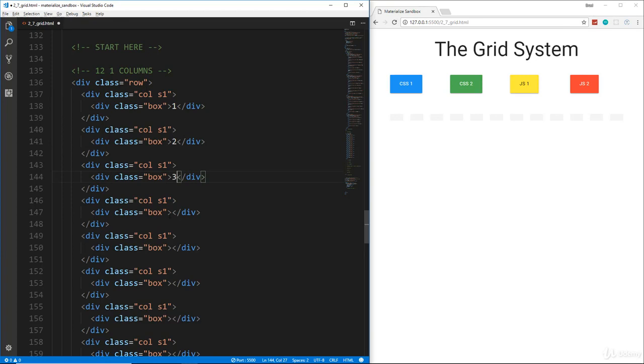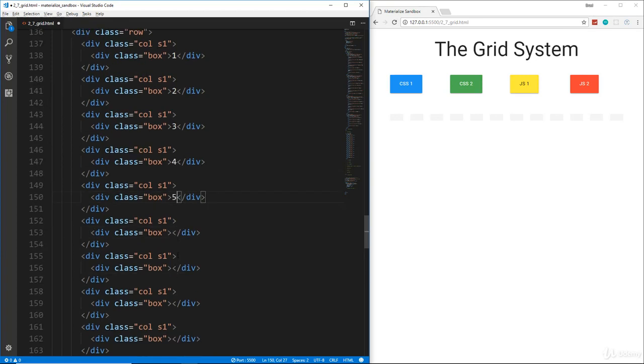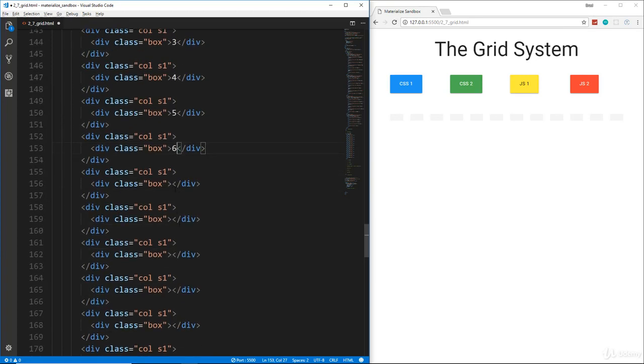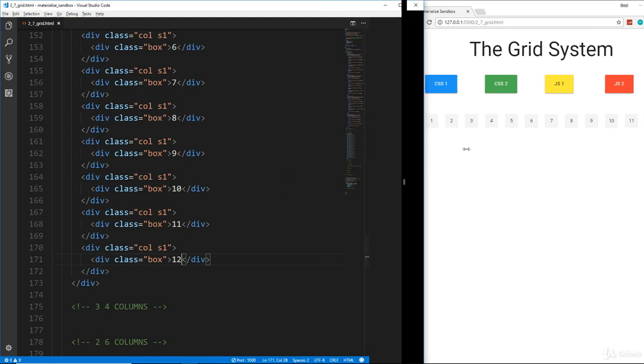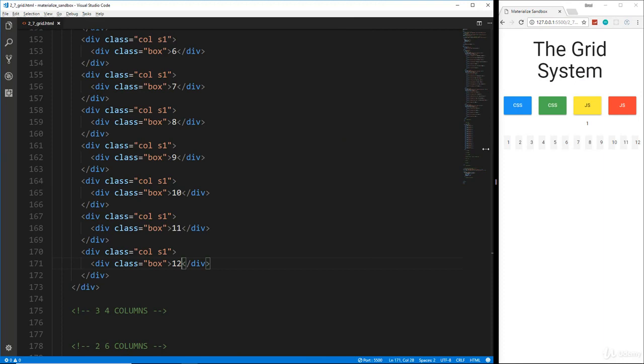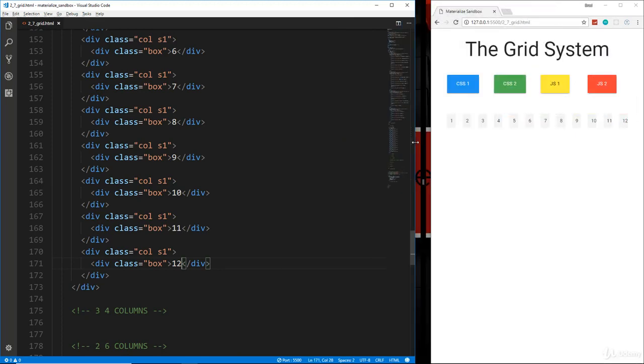So 1, 2, 3, 4, 5, 6, 7, 8, 9, 10, 11, and 12. All right, so there's our 12 column div, and no matter what screen size I have it on, it's always going to be 12 columns.